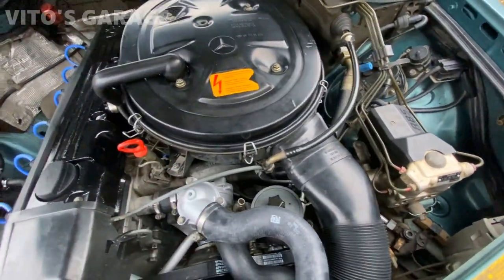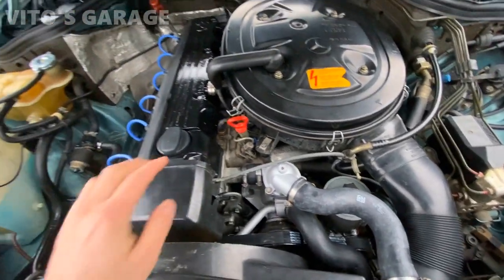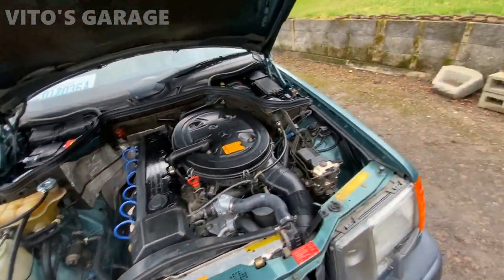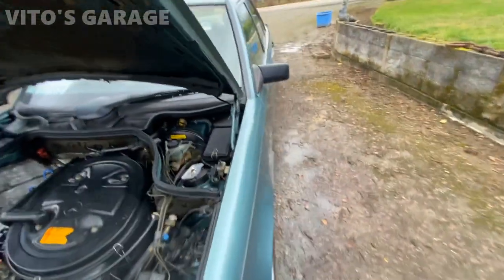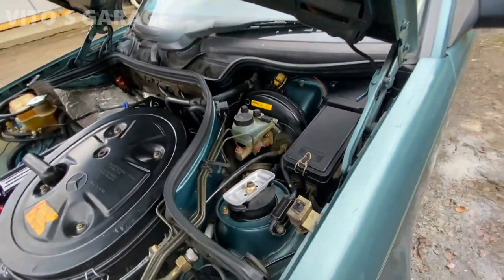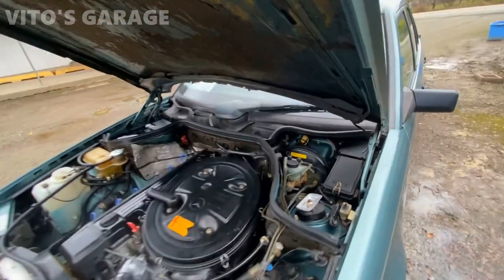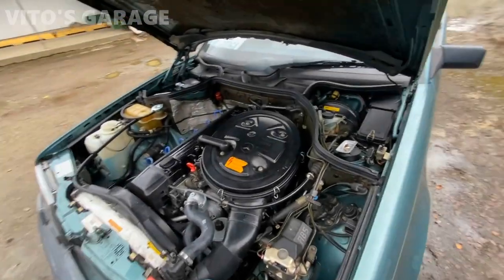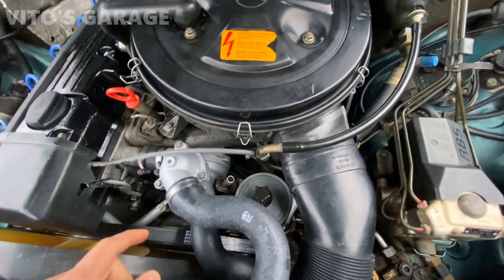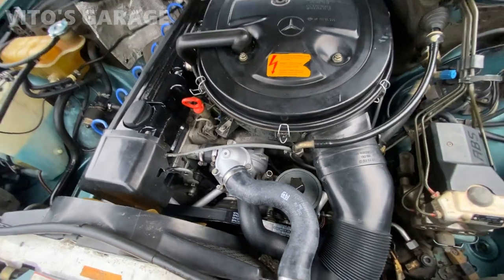What else? The filter assembly was all cleaned up. Brand new distributor cap and rotor as well. Brand new spark plugs, six of them, NGK. Then a brand new blower fuse was also installed, and then fresh brake fluid. Okay, the brake fluid change was done. And the power steering fluid flush was done, and replaced the filter.